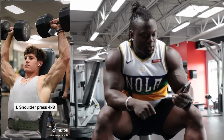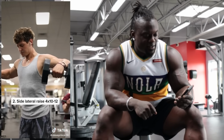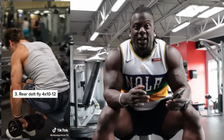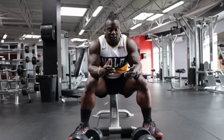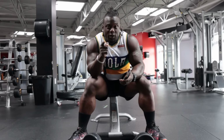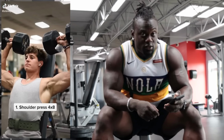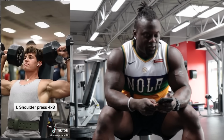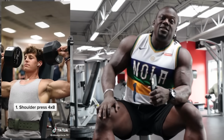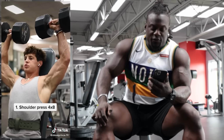So we have dumbbell shoulder press, side lateral raises, and bent over. Right away, looking at it, we can definitely make this better. I'm actually gonna make this workout better for you guys to do, with better cues. He suggests we do seated shoulder press, 4 sets of 8 reps. No tempo, nothing else, just 4 sets of 8 reps.